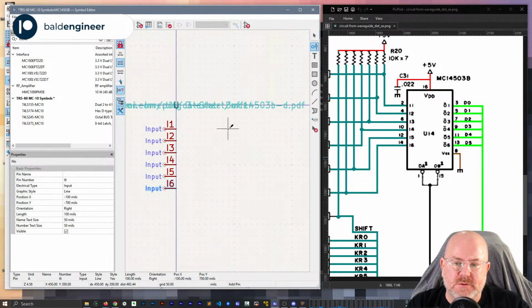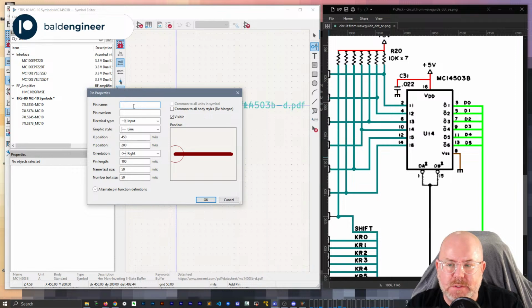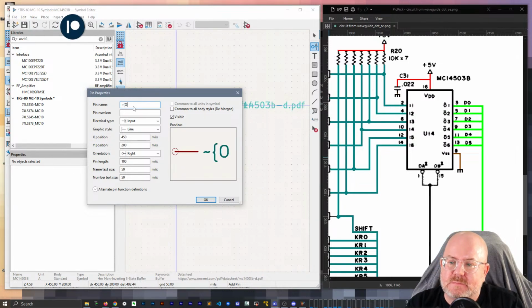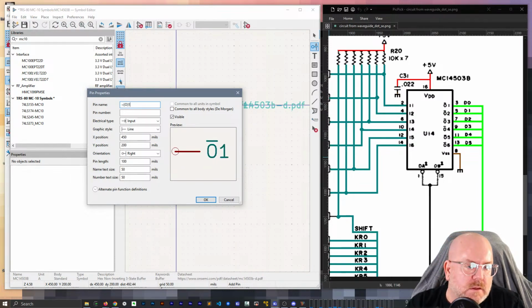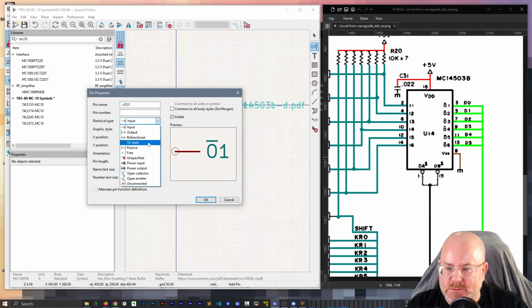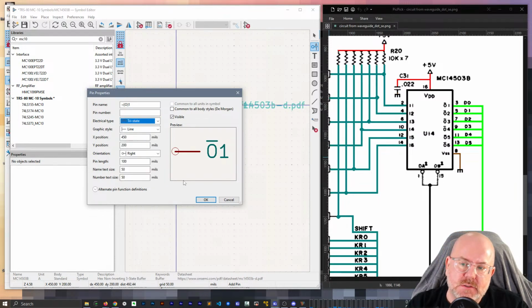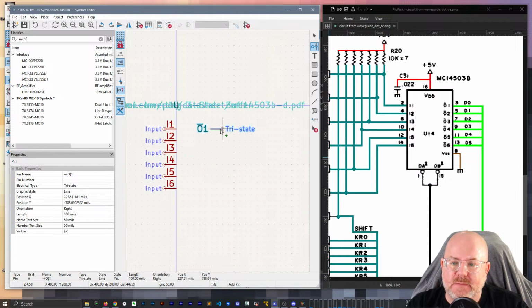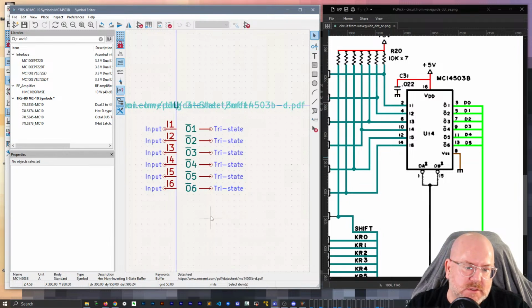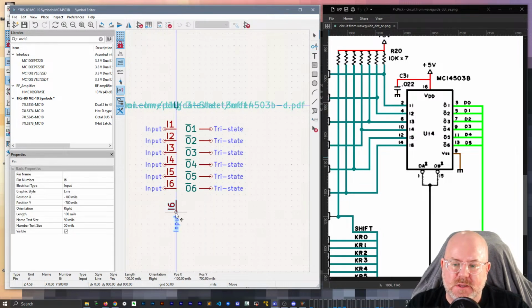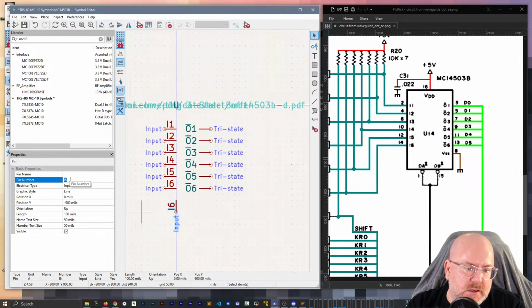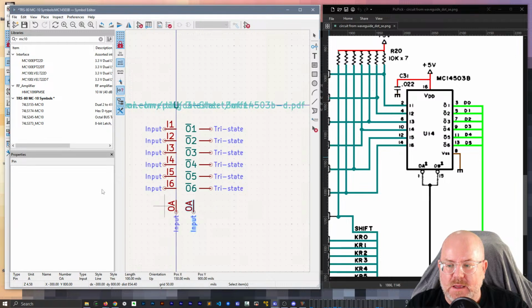And then over here, we're going to do another pin. Again, I'm going to just assume for the moment that these are tri-statable because I see output enables. So that usually means they're tri-statable. And then we'll double check in the data sheet so we get this correct. And then I'll rotate that, and we'll put that there. And then I'll do 2, 3, 4, 5, and 6. And then we can do an input down here, which will be OA, and we'll do OB.